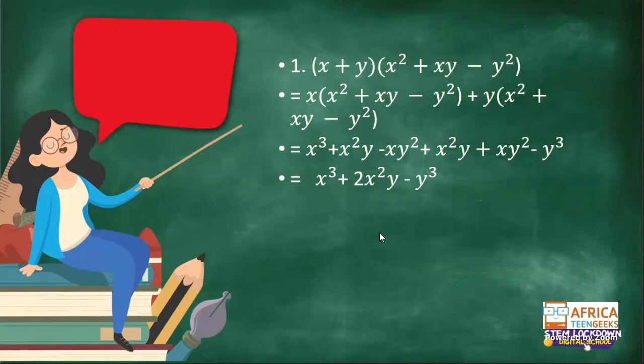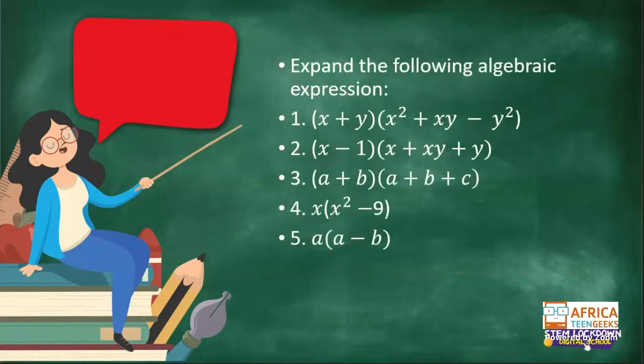Now we need to proceed to the next one, which is x minus y into x plus xy plus y. And I want you to do this expression. If you have a paper and a pen with you, please take it out, because now we are going to work out and expand the algebraic expression. Can you expand x minus y into x plus xy plus y using the same method that I've taught you in the first example there?